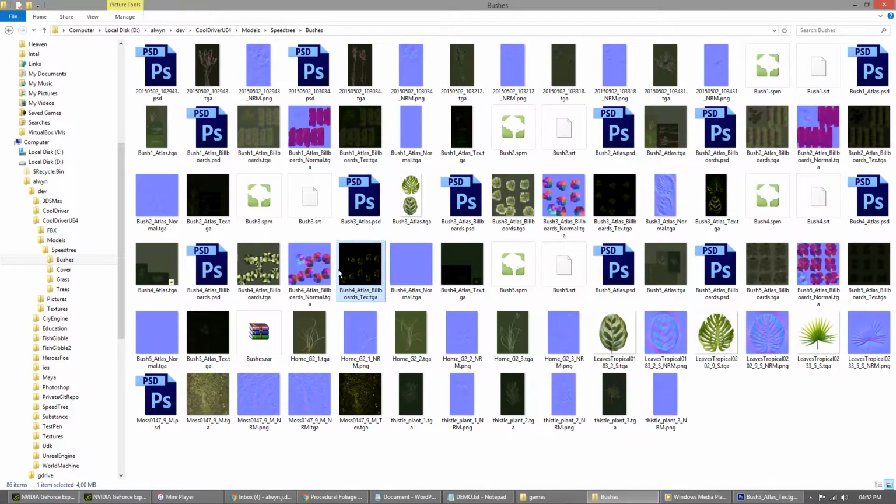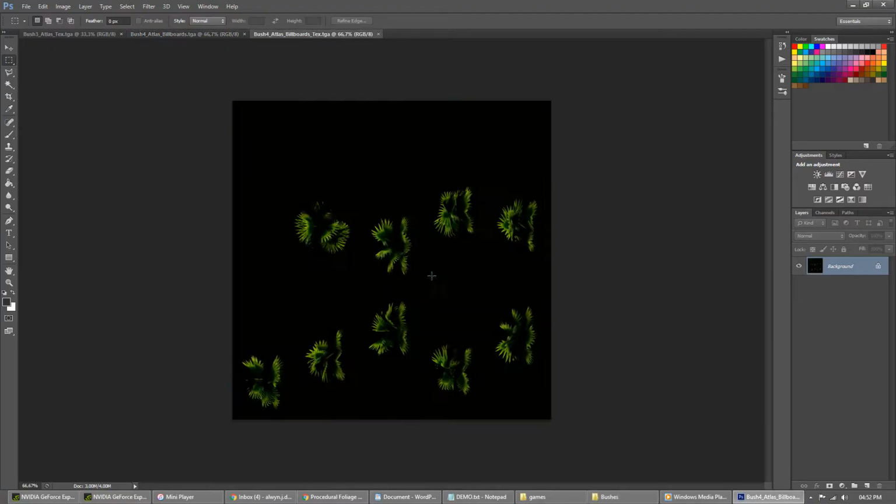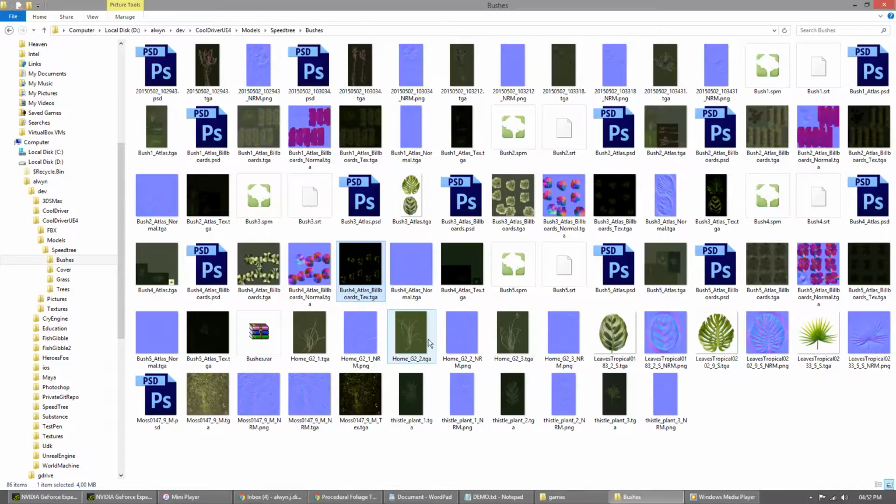I just simply darken them in Photoshop. Here's an example of the billboard, and you can see there I just really darkened it out.